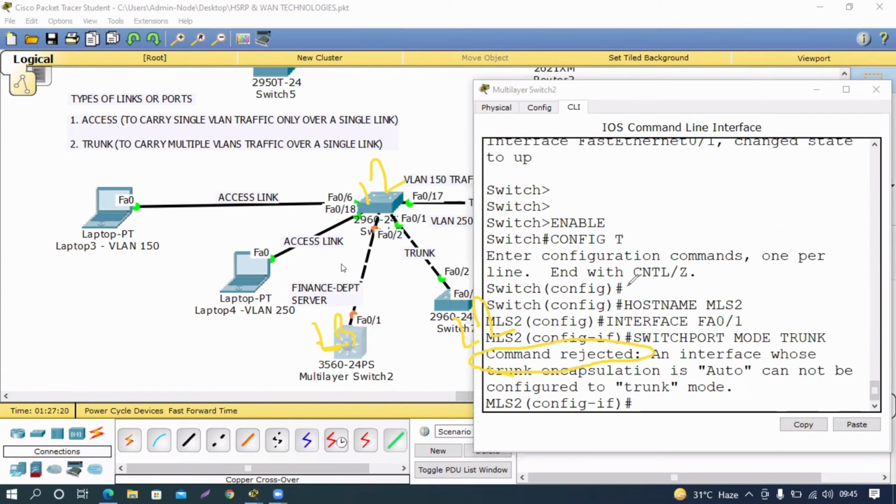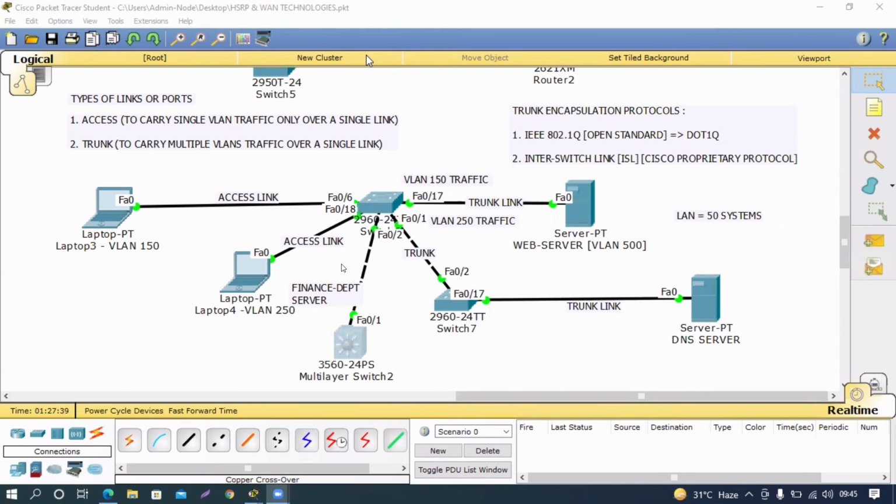So command wise there is nothing wrong. The command is absolutely correct. Why exactly is this command getting rejected? It is because when we configure trunk links, there is always an encapsulation that needs to be set up.